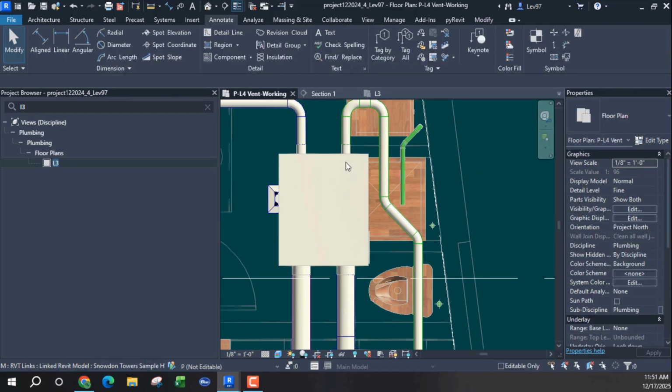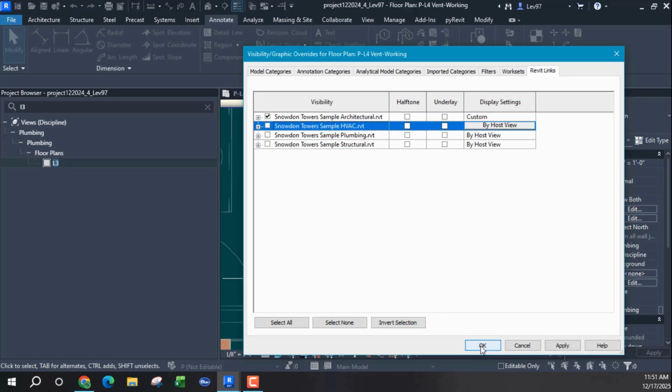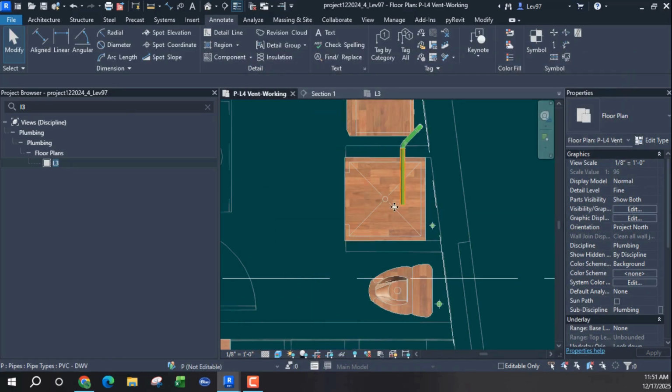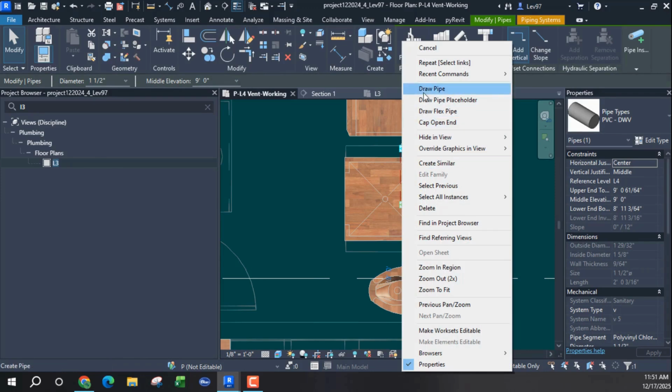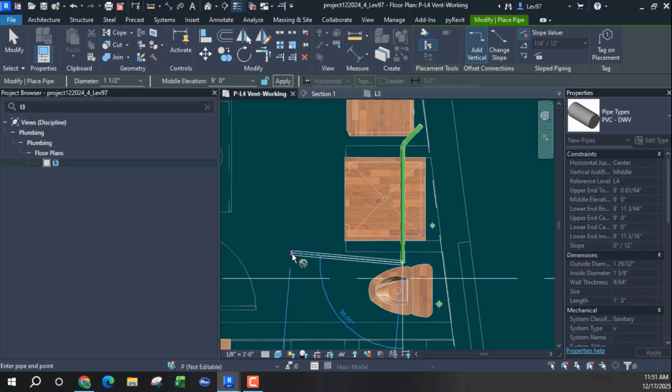These are all the same plane, so I think I can turn off the HVAC. And let's go back to visibility link, and we're going to turn off HVAC so we can see what we're doing. So I want to collect all of my vent. Let's go here.